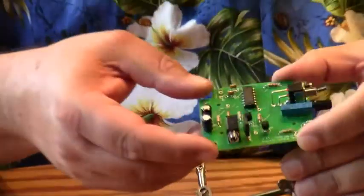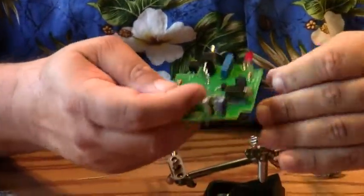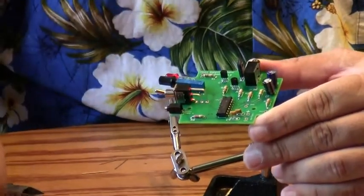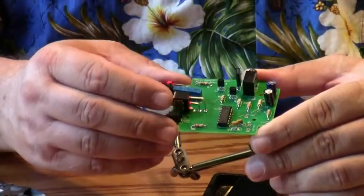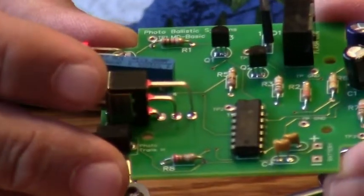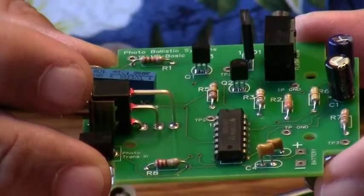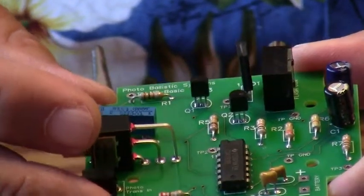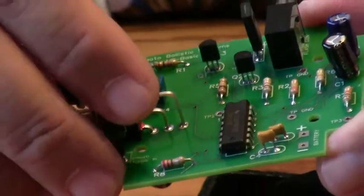And that's what the basic board looks like, okay? And this is pretty much all assembled except for the battery connector, which goes right here. And there's a plus and a minus side, with the plus side being a red wire and the negative side being a black wire. And they just solder in position and they supply power to the board. So I'm going to set this one aside and have one that's already wired up, and I'm going to show you how this system works.